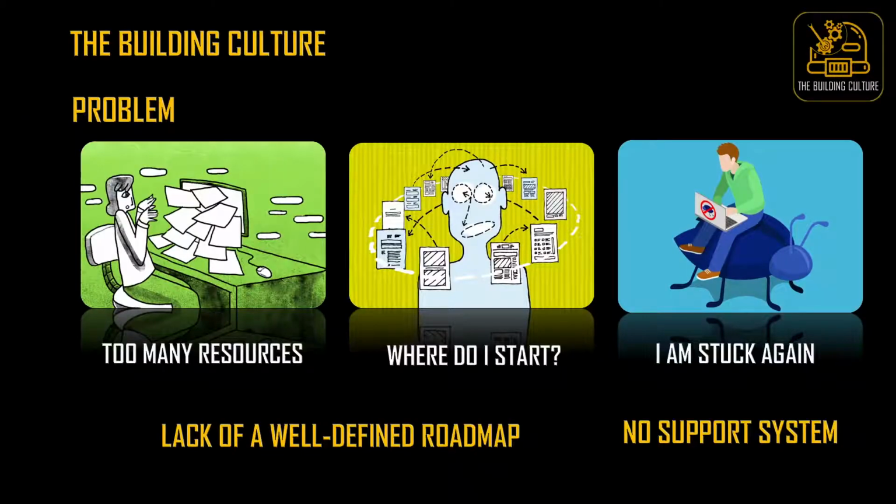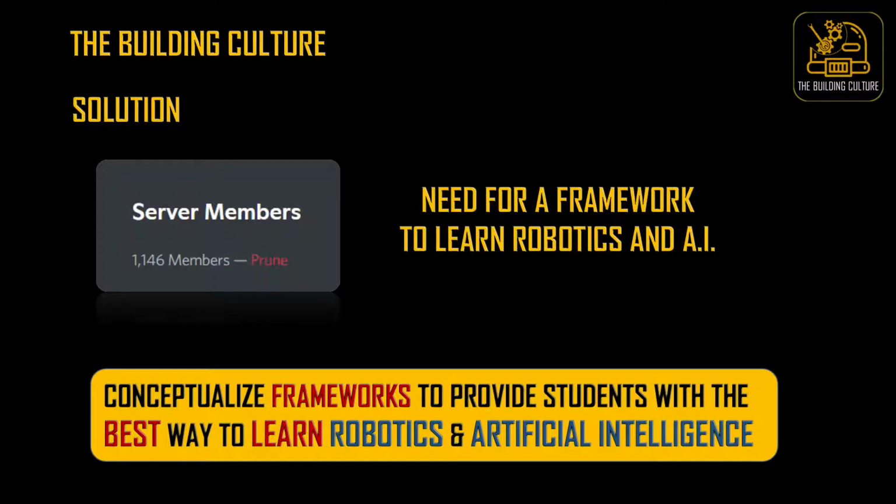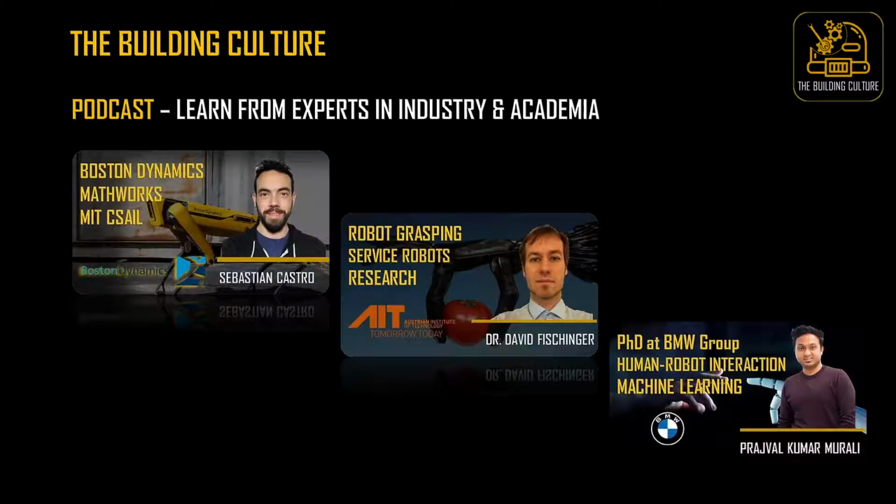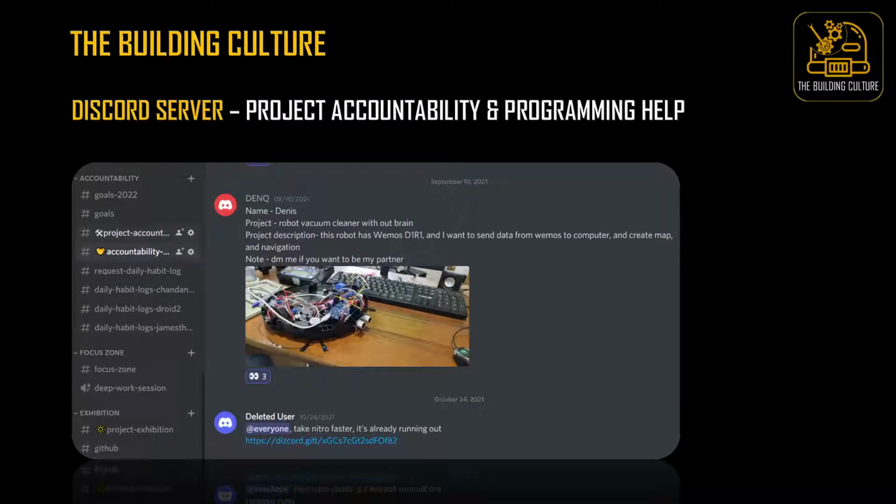So, talking a bit about the community, what we do here is basically we are solving the problem that there are too many resources that already exist in robotics and AI, and people don't know where to start. And that is why the theme for today's session would also be very relevant, right? The main idea is we are trying to find and share with you the best ways to start learning and implementing several fields in robotics and AI. And we do weekly meetups and also podcasts.